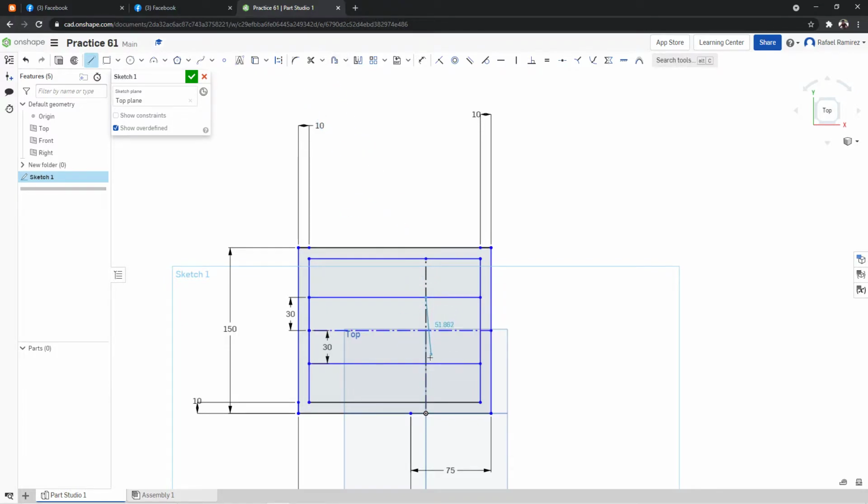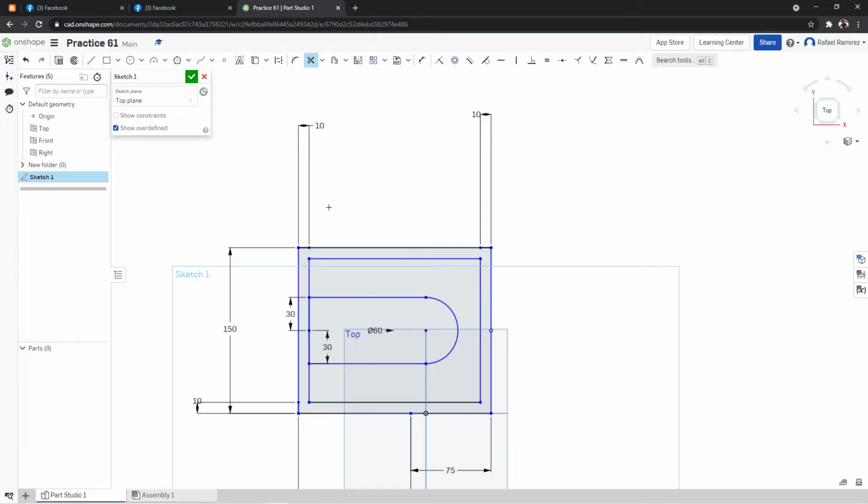We'll use actual lines, and then we create a semicircle. So a semicircle with a radius of 30. That means the diameter would be 60. And then cutting excess lines, cutting this one, cutting that one, this one, that one, and this one, and then cutting this one at the middle, this one also, that one also, and then cutting this line and that line. So we already have the shape of our base.